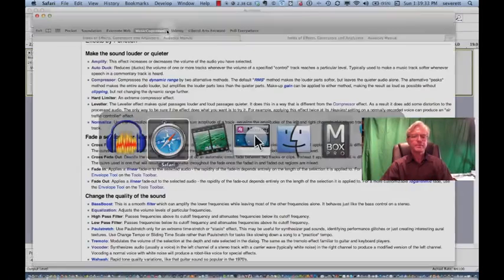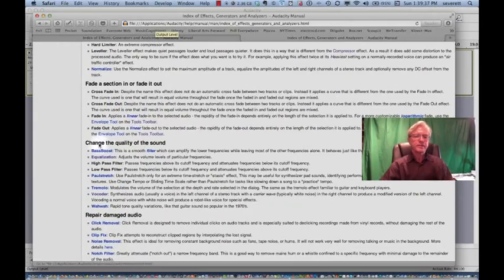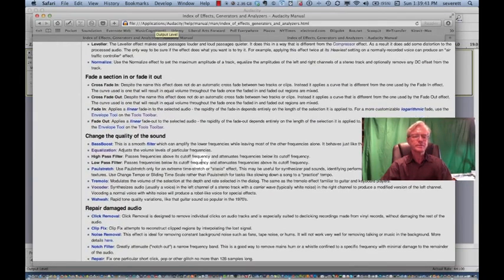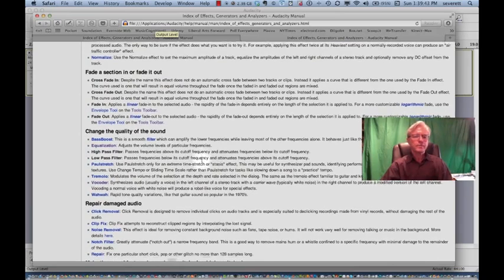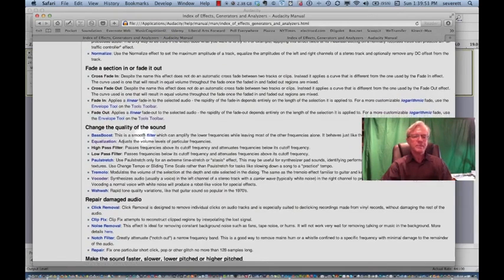Let's go back to Safari. Another quality, or change the quality of the sound, is another category that we can use. This is one that we will use quite a bit. If you needed to boost up the bass range, or this is a smooth way of doing just that one particular range, it may be more useful for us to take a look at equalization.